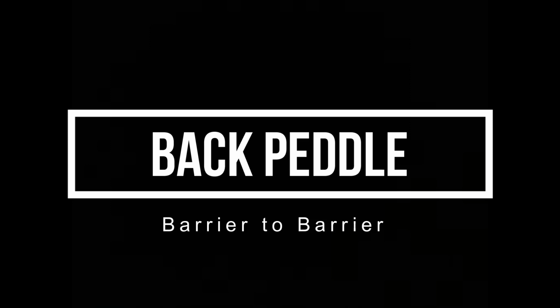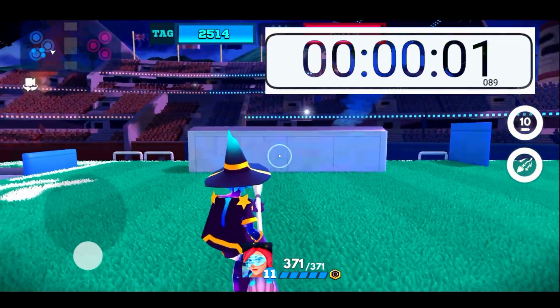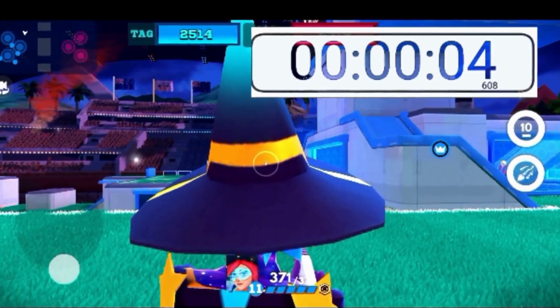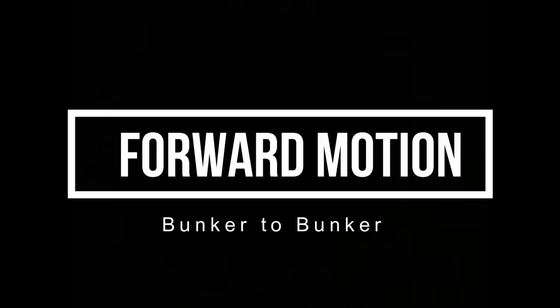Back pedal time. Let's see what happens here. And run into the wall. Go. She definitely feels slower. Back pedal. Interesting. 4.6. Huh. I don't know, guys. Let's do the forward motion, bunker to bunker.